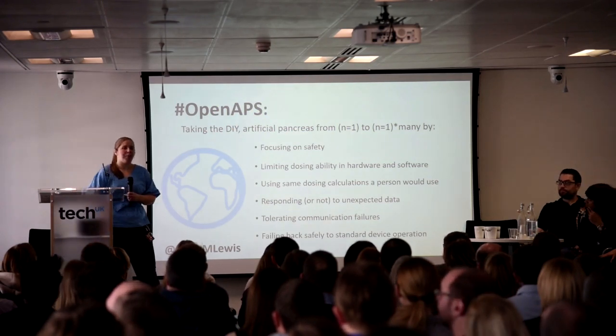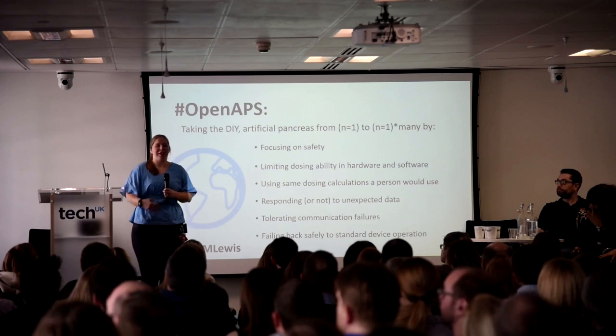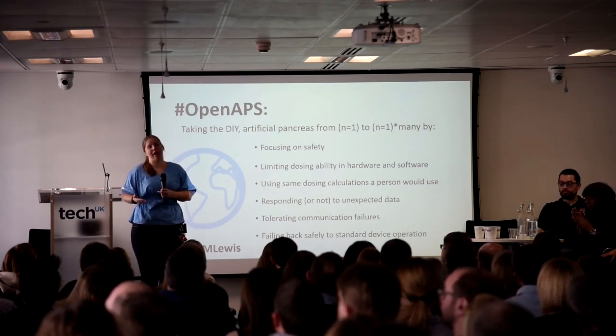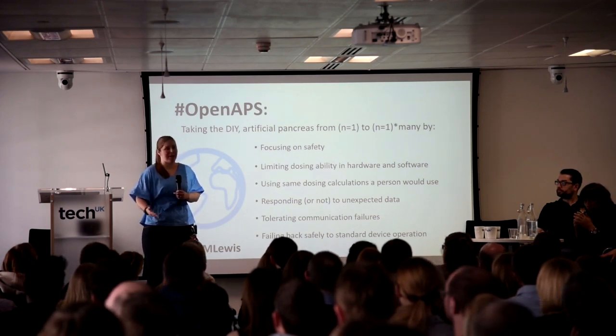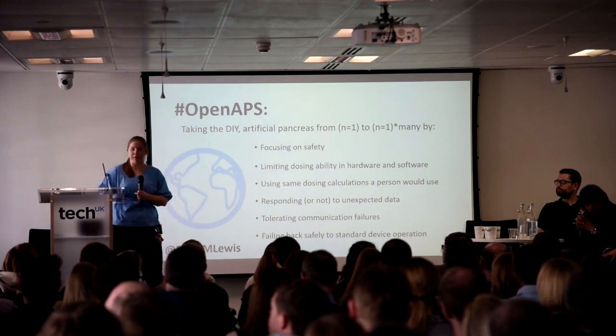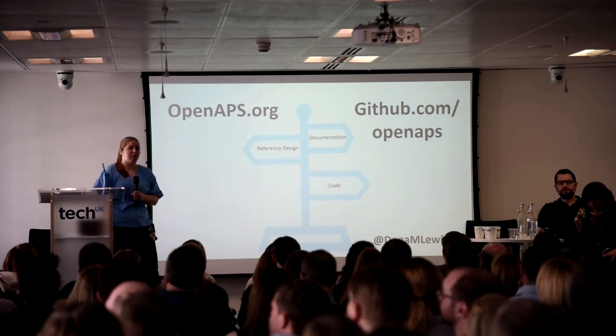But we also published our reference design. It's not just code and good luck, go build yourself a thing. We put together a reference design that explains all the safety thinking that we in the community have thought of over time. We answer all the common questions about what does happen if you lose CGM data, if you walk out of range, all these things that people need to know about. And so if you want to check it out, everything is open source, including the code and the documentation.